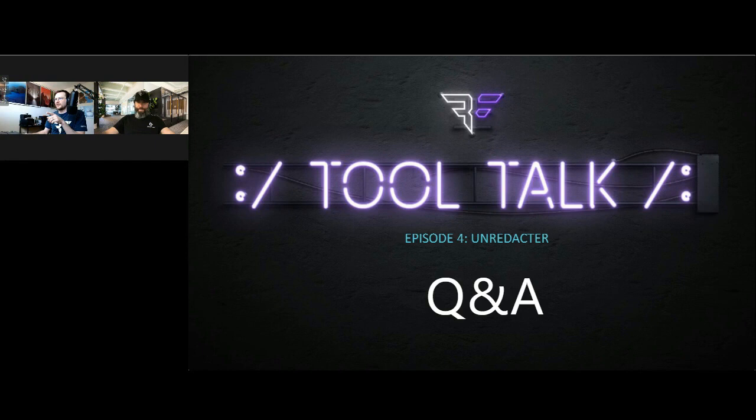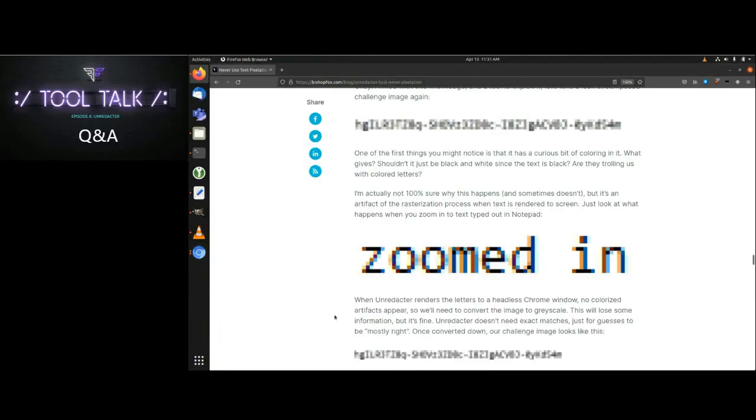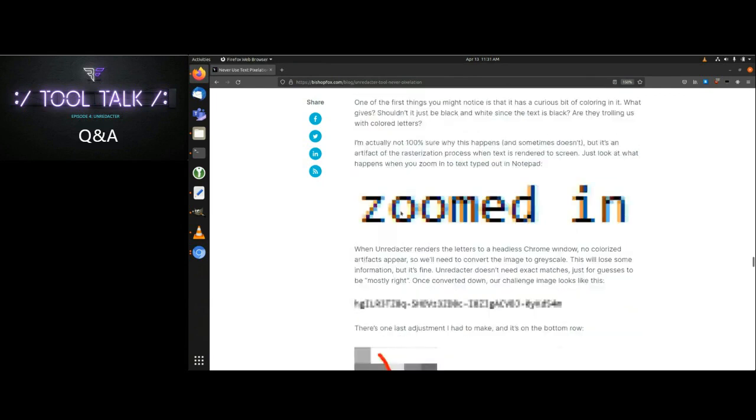I know that we have a good example of it. I'll share my screen again. So at the time I wrote this blog post, I actually didn't know what caused this. It's called subpixel rendering. Some renderers will do this, where if you zoom way in on some text, like this was Notepad. On Windows 10 at least, it is very variable depending on minute details of what versions of software the renderer is using. But this is how it looks.